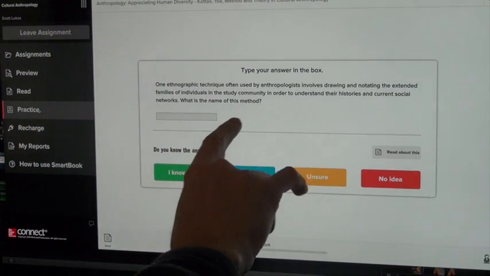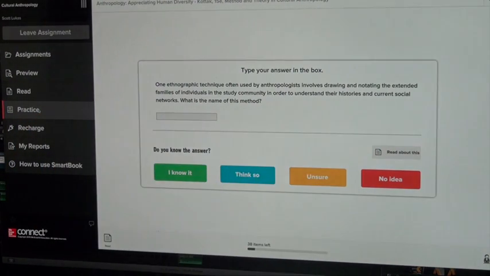Okay, so what will happen is a question comes up. One ethnographic technique used by anthropologists involves drawing and notating the extended families of individuals in the study community in order to understand their histories and current social networks. What is the name of this method? I might be thinking, is it kinship?